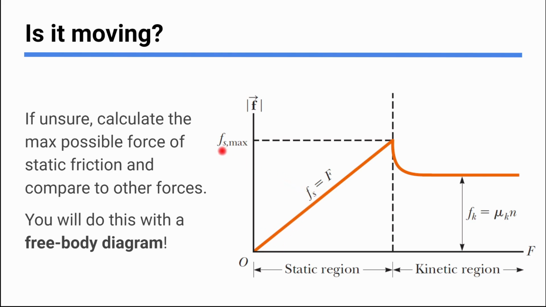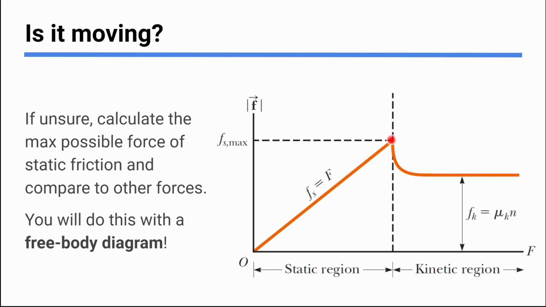Let's just say the maximum force of static friction is 10 Newtons. I'm just making it up; it'll be different in every situation. Again, if I pull with 1 Newton, it resists with 1 Newton. If I pull with 5 Newtons, it resists with 5 Newtons. It's smart, it reacts to what's going on. If I pull with 10 Newtons, that's the cutoff, the maximum.